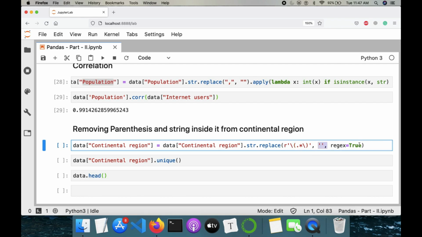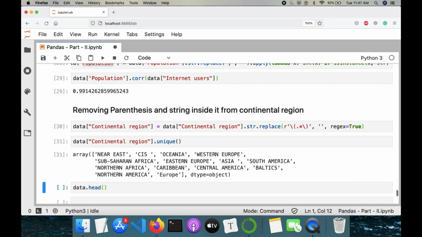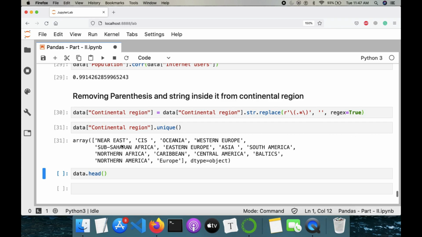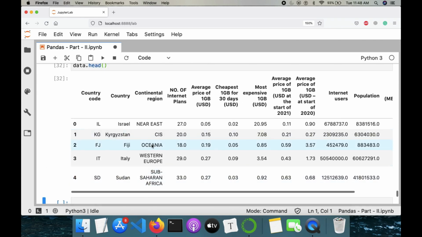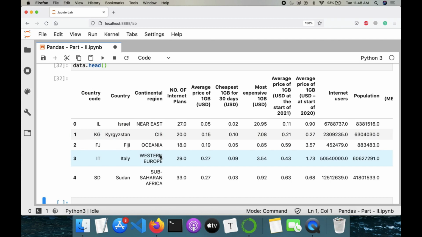We can give regex equal to true. This is just for understanding; even if you don't give it, this will work. Let's apply this and see what the column is now. Continental regions, so all those words present in the parentheses are removed, and we have a bunch of continental regions. Head. We don't have those words inside the parentheses anymore.